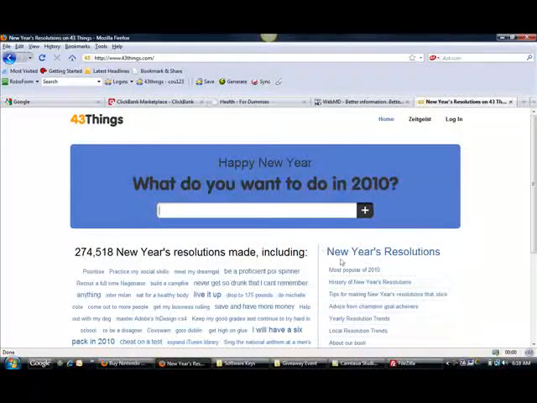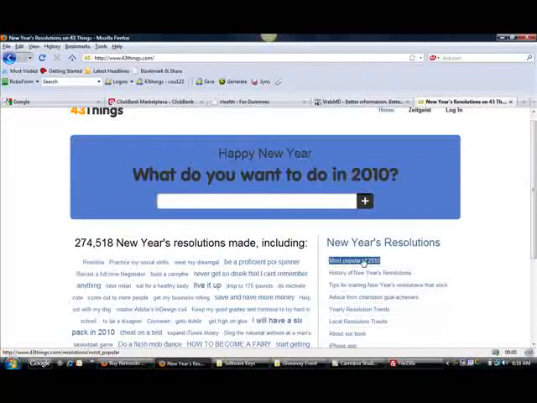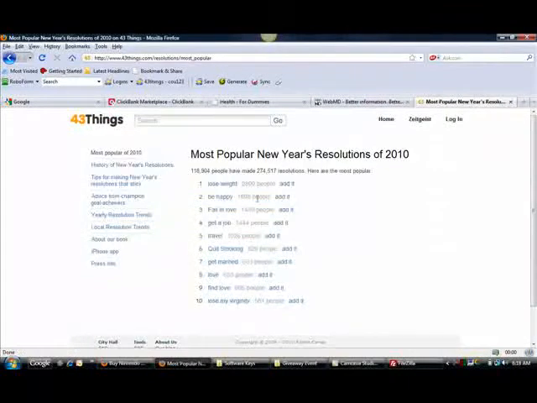Well, you can click over here on the right-hand side. They actually have an option for the most popular. And you'll notice here the number one thing is lose weight. Obviously there's a lot of people here that have filled out information. Lose weight, fall in love, so you've got relationships, losing weight, getting a job, maybe resume courses, how to do cheap travel, how to quit smoking. Again, love, different things like that. So that really gives you an idea. You could also look at yearly resolution trends.